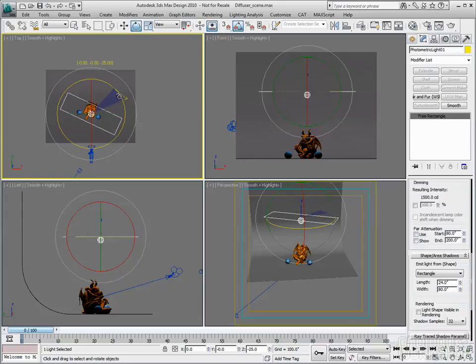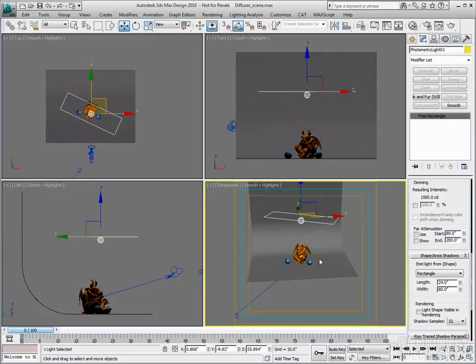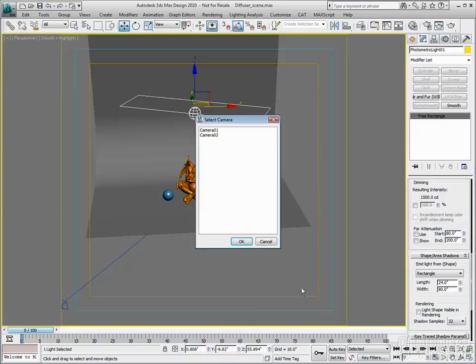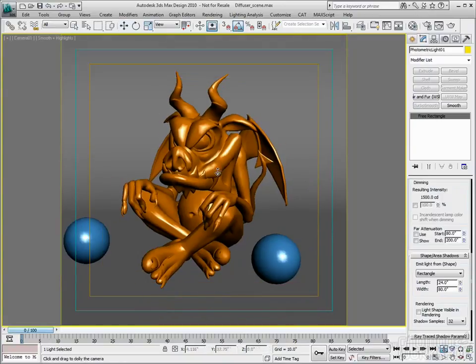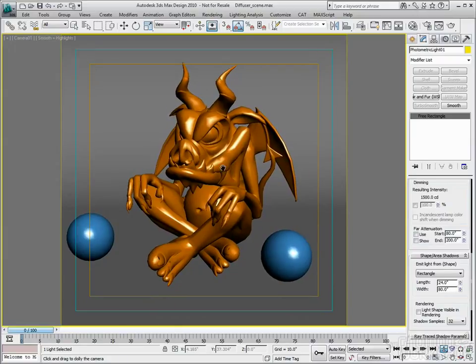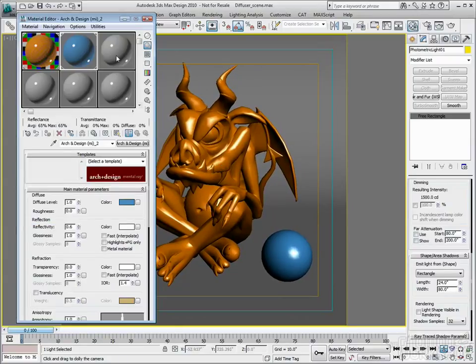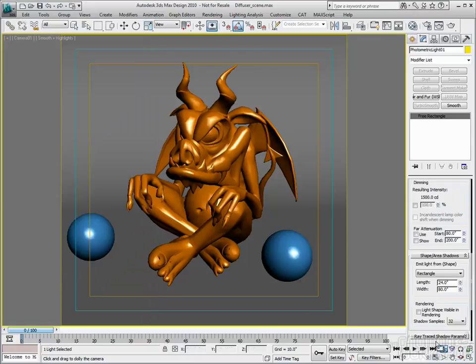But now, what if instead of doing that, I just make this light visible in the renderer? As you can see, the light source is now visible in the renderer. However, we do have the visual representation of this light. But if you notice, it's not a crisp reflection.